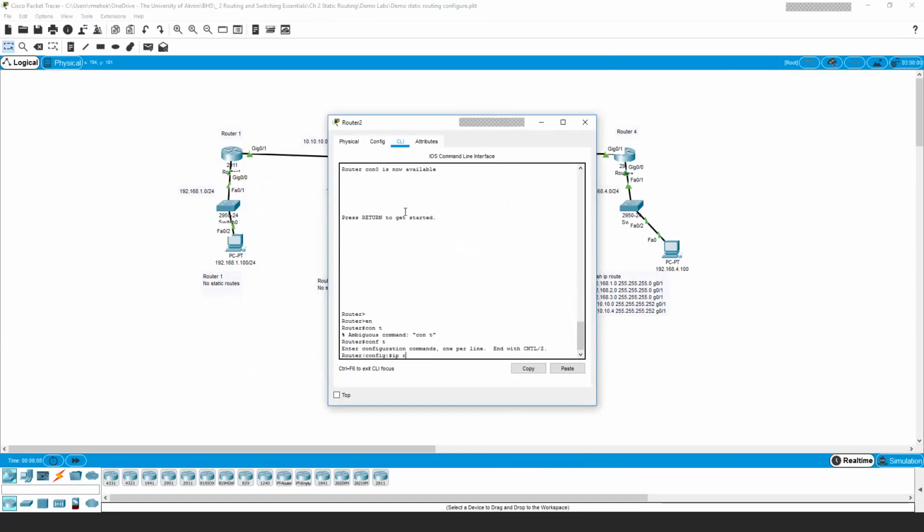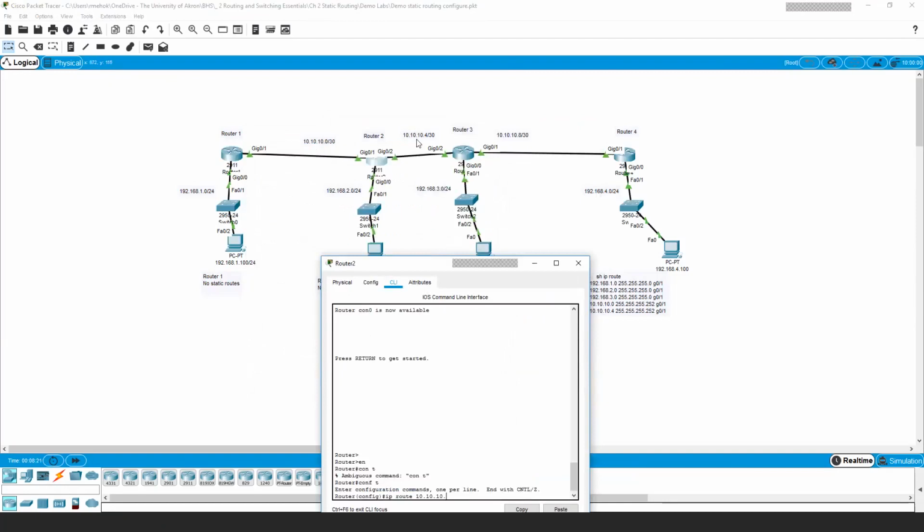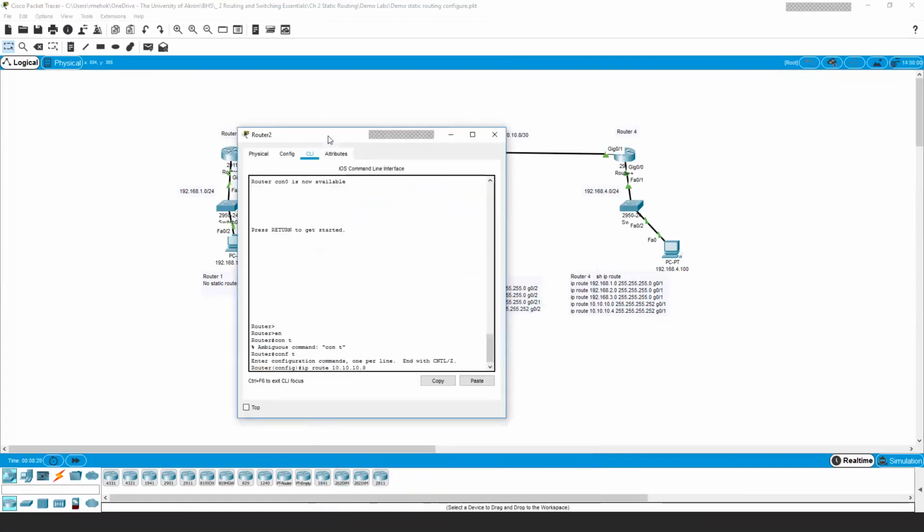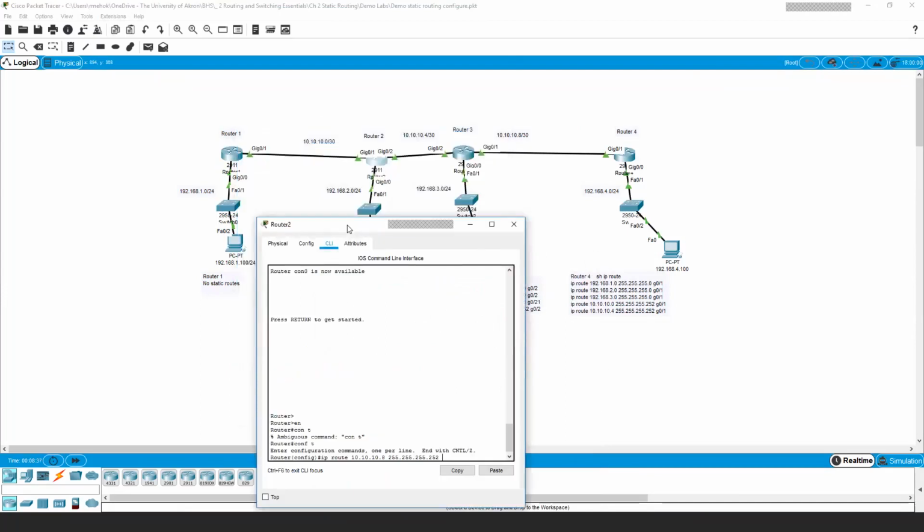So IP route, let's do the serials, or the WAN links. So router 2 is directly connected network of 10.10.10.0, 10.10.10.4, so we just need to do the 10.10.10.8. And let's go with local interface of gigabit 0/1. Because the traffic is going back to this. Oh, it's going the other direction. We got to go to 0/2.